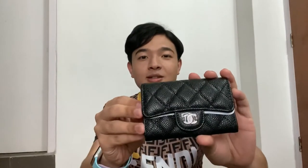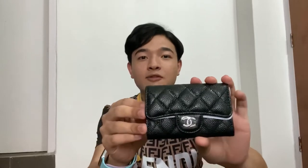So this is the Chanel classic flap card holder. So they called it as card holder, though it looks like a wallet, but they officially called it as Chanel classic flap card holder. So it has this sticker in logo. So let's peel this off.